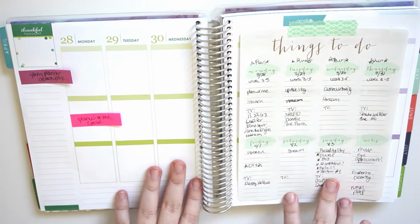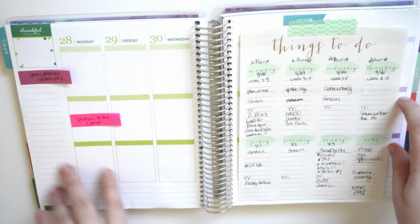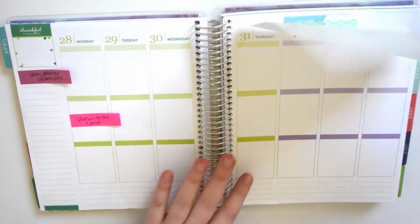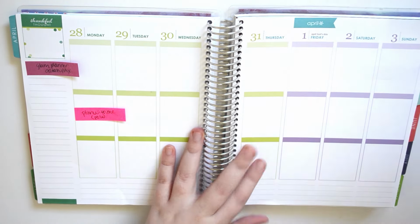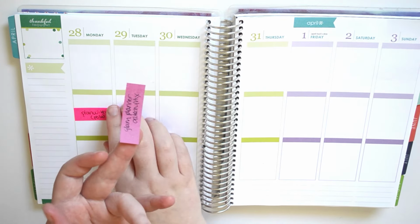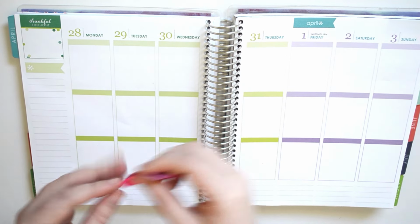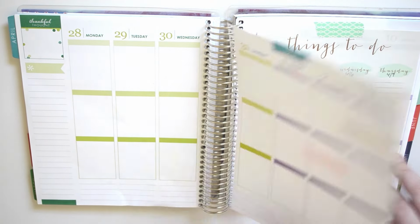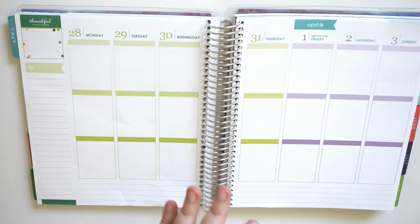So this is the week that I'm going to be planning with. We're going to be doing March 28th until April 3rd, which is crazy, I can't believe it's already almost April. Like, what happened? In case you're wondering, I mark what kit I'm going to be using for each week, because that way I can move them. It's kind of fun. I like doing that anyway.